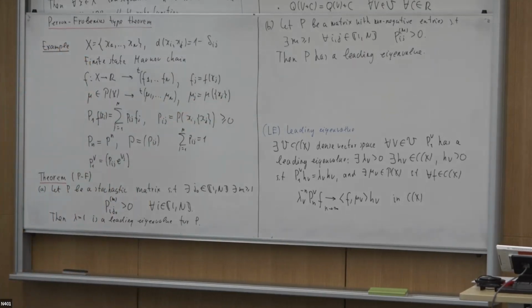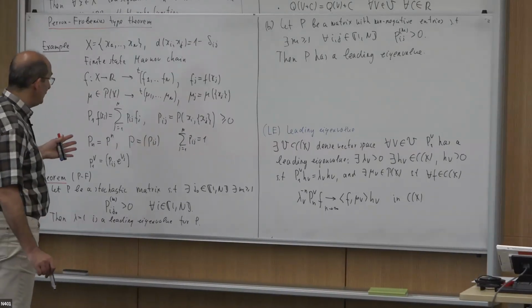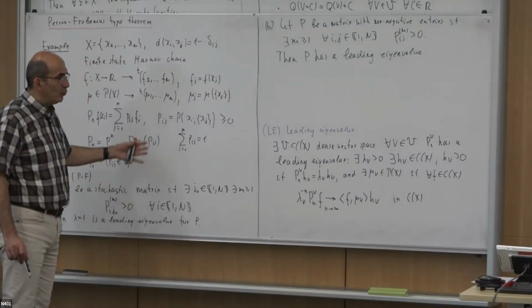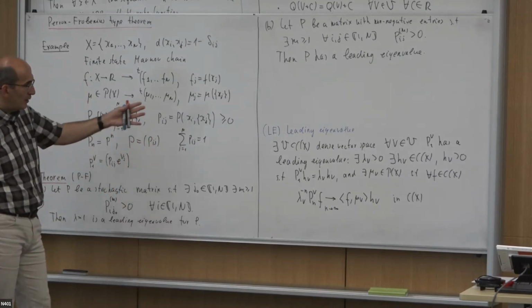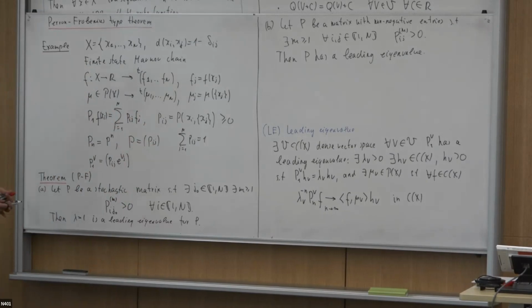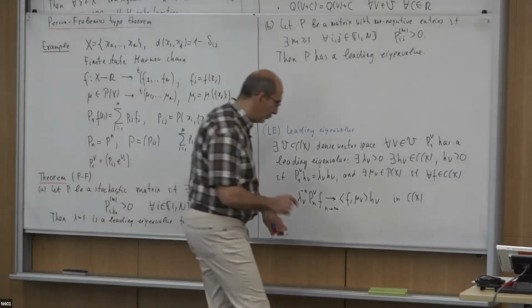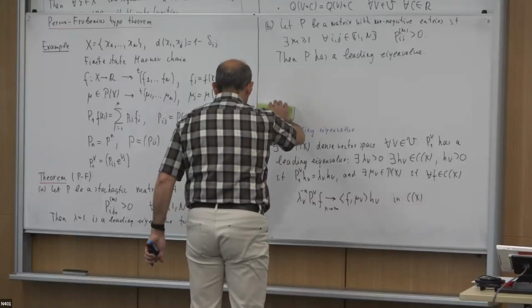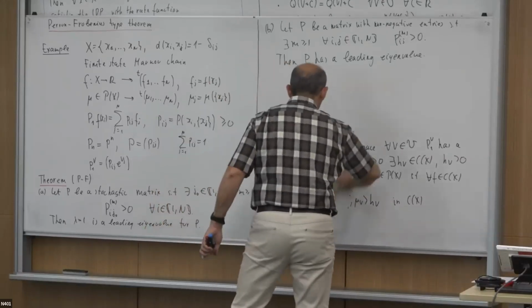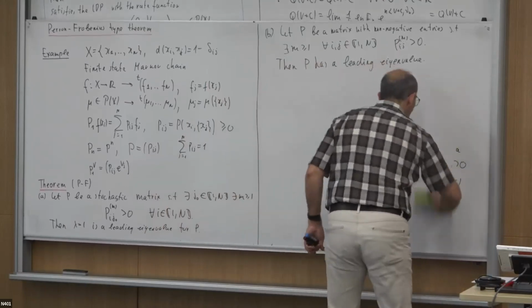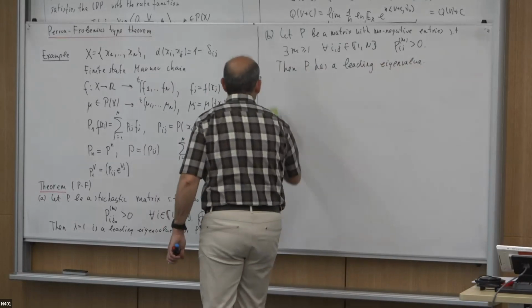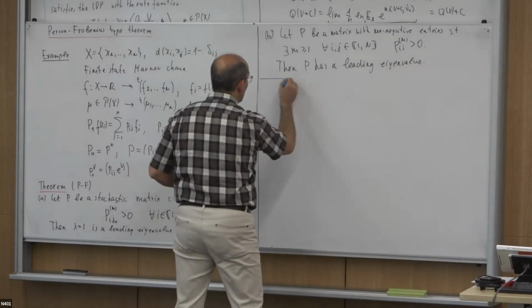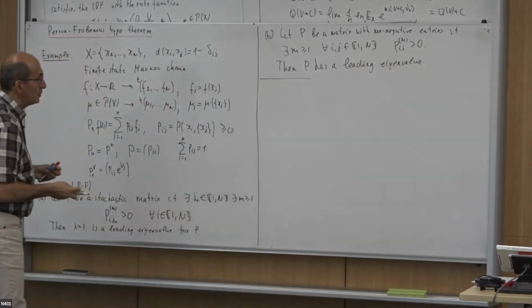Now it turns out that in the case of compact metric spaces, you need something more, but not much, to have the existence of a leading eigenvalue. So here is the result, which I will not prove, and maybe not even give you some ideas because we don't have much time. Okay, so I will formulate it in abstract terms.